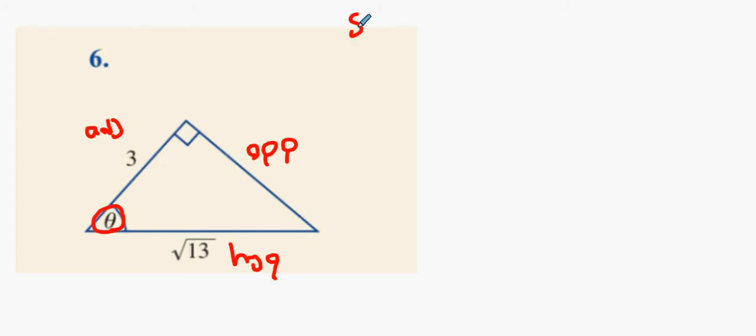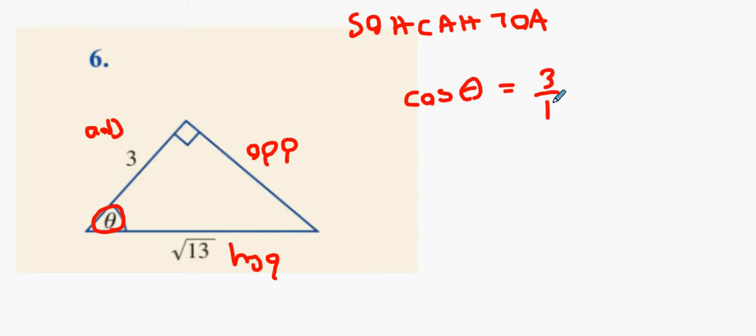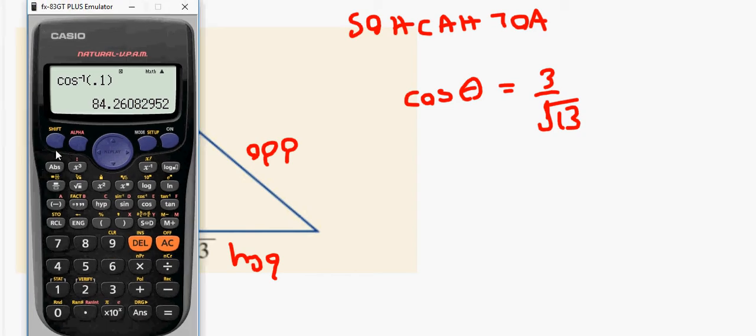Then we go, okay, which one should I choose and why? I have to choose cos. I have to choose theta as the angle. And then I have to choose adjacent divided by hypotenuse, which is 3 over root 13. I then go, this is still an angle question. There's only one way to finish off an angle question in trigonometry, and that's using the inverse function.